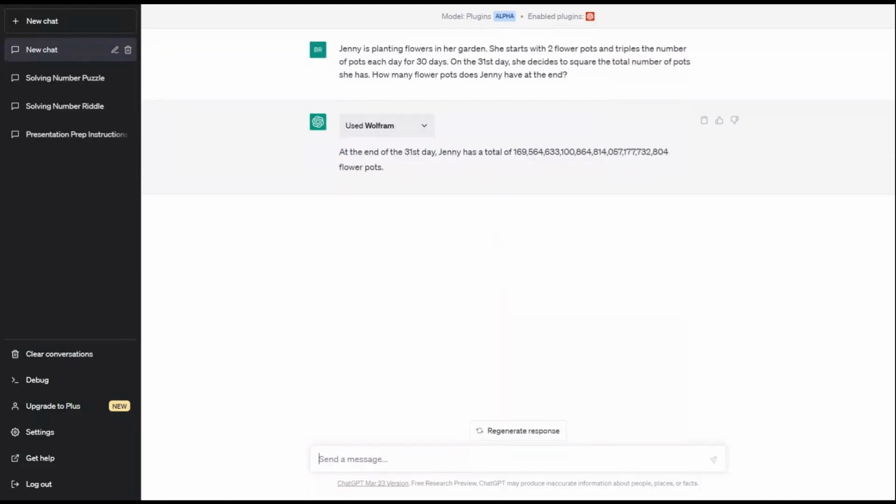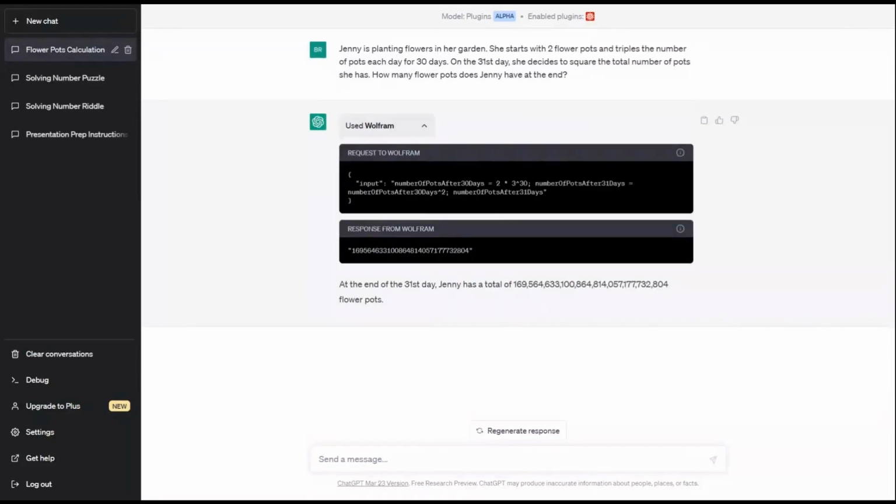Boom, it's a 29-digit number. Usually, when asking it without the plugin, it might give us the simplified form of 2 times 3 to the 30th squared. But this one just evaluates the number and we get the very large integer, which is fun.